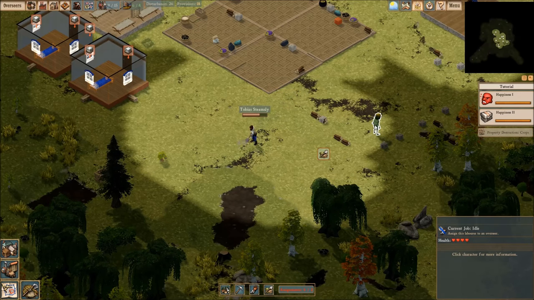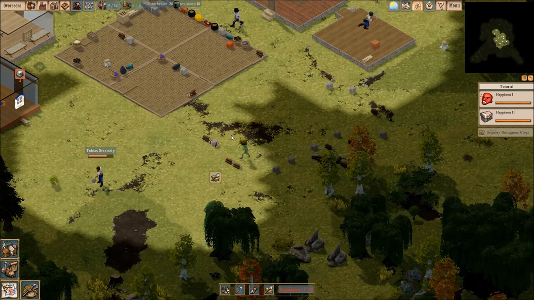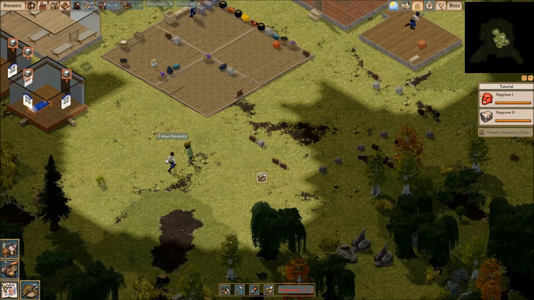Assign this laborer to an overseer. Do I have a fish person as a laborer? That doesn't make any sense.